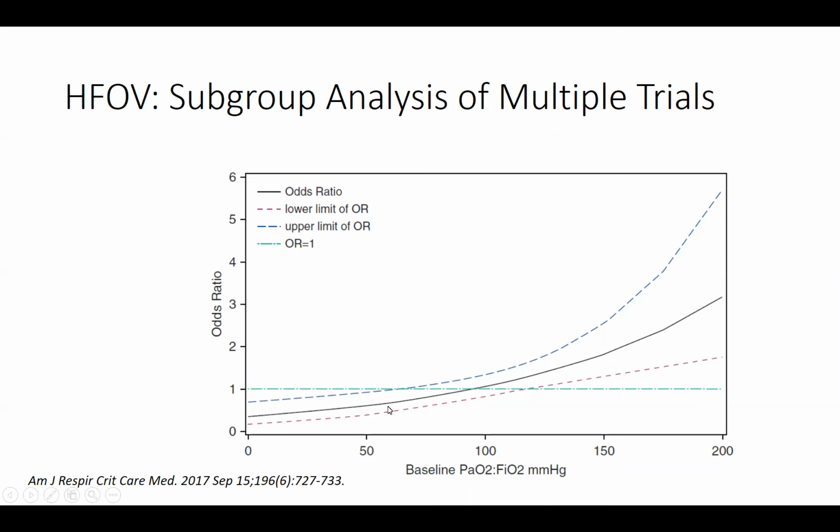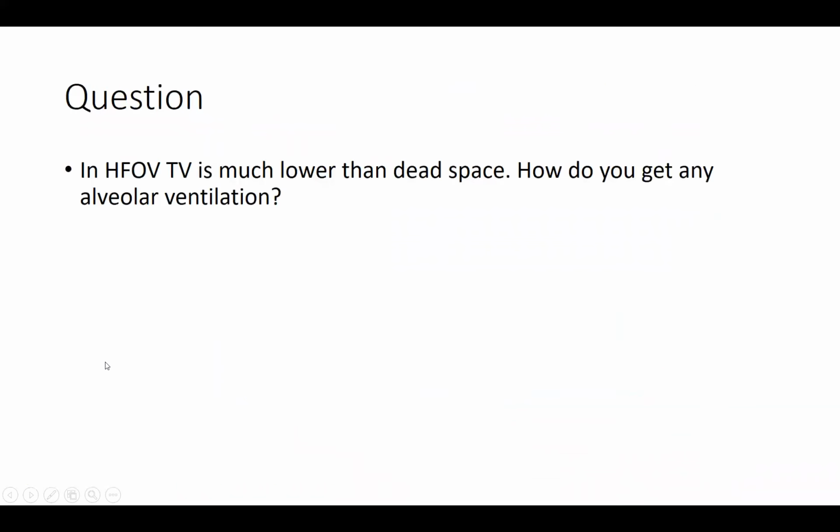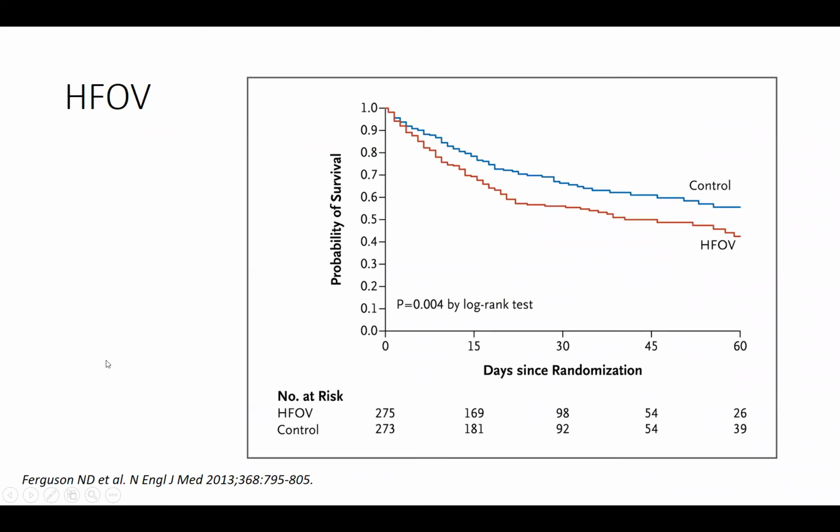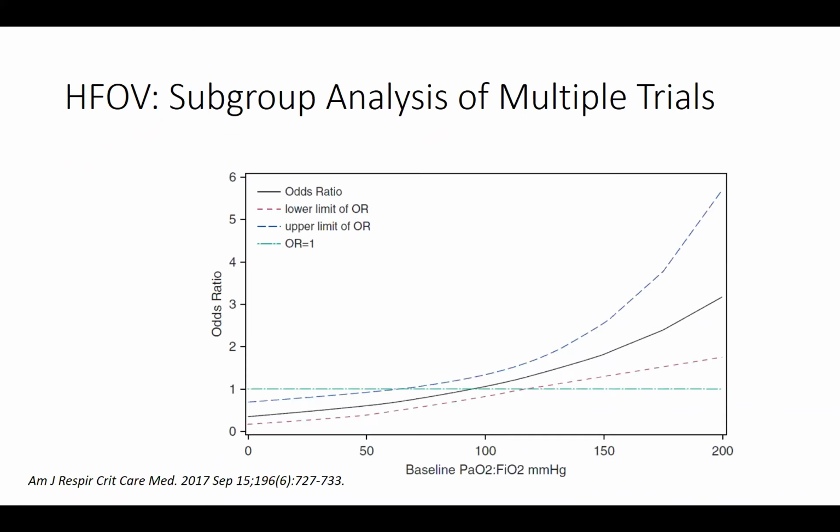It seems that when the PF ratio drops to somewhere around 60 or below that, which is really severe disease, there seems to be some benefit, whereas when it's above 100, there seems to be some harm. That's subgroup analysis with all the limitations of that. So maybe this is true. It would need to be validated prospectively. And this is compared to low tidal volume ventilation. Yes. Yeah.